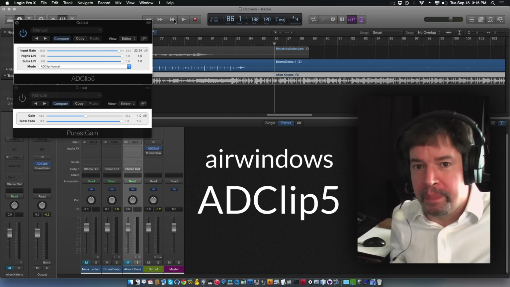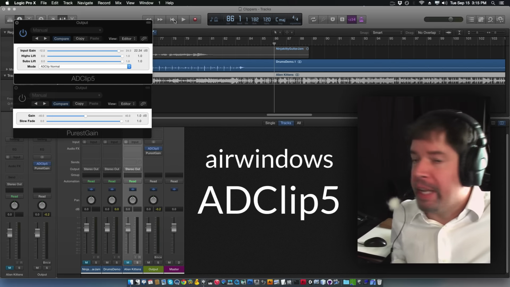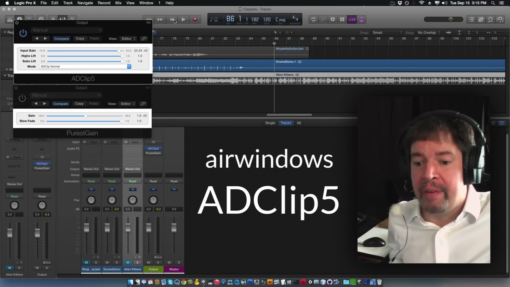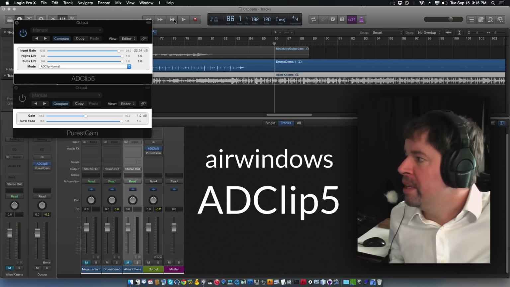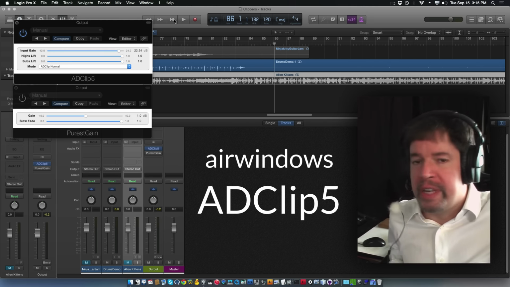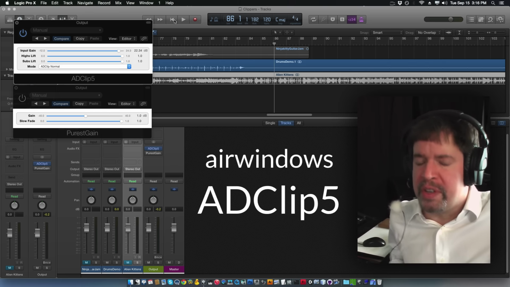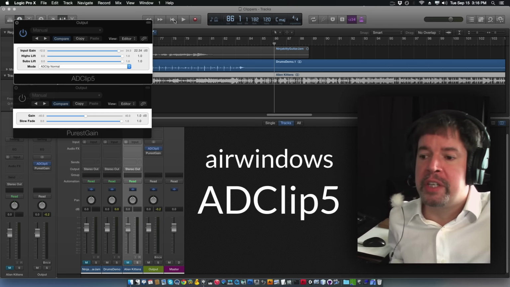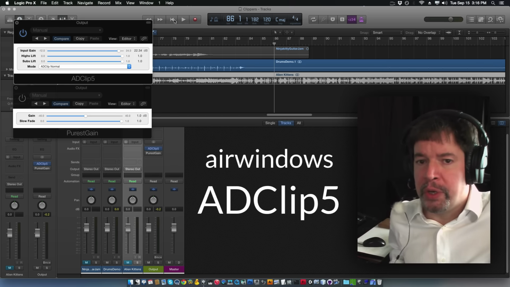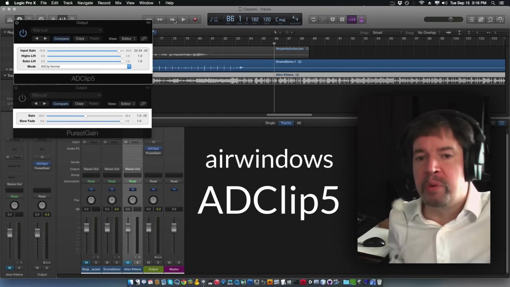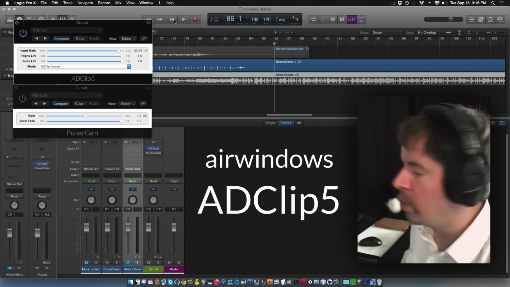But that's another thing that you can do with clippers, and that's another thing that you can do with ADClip. I think pretty much anybody else's clipper is going to have a lot of trouble with sounds like that because it doesn't work the same way with highs that ADClip does. ADClip controls highs in a special way, makes them a little dirtier, and prevents them from sounding too harsh. And so you can do horrible things like that.